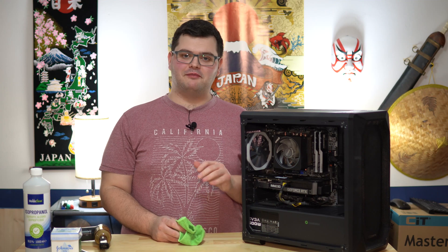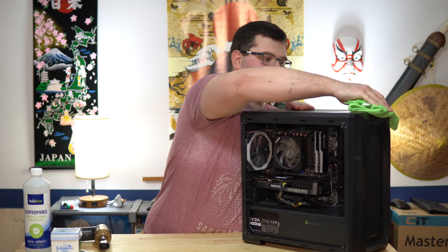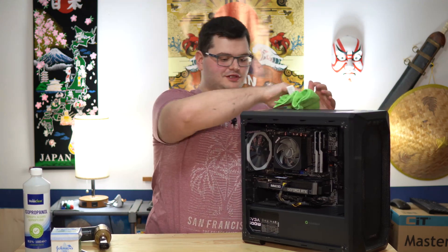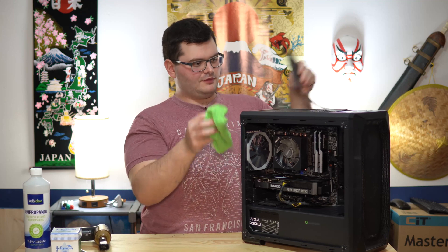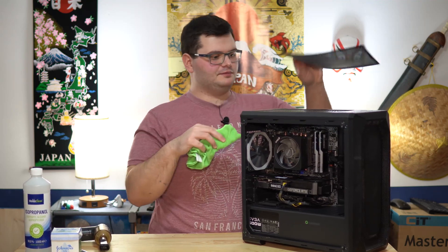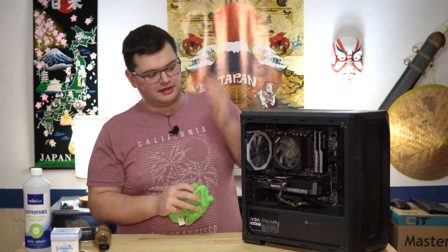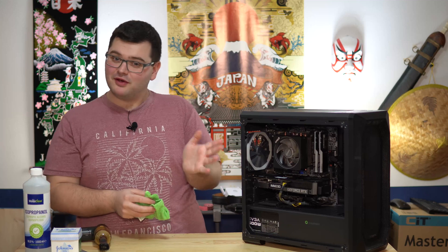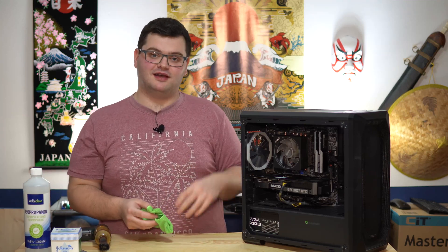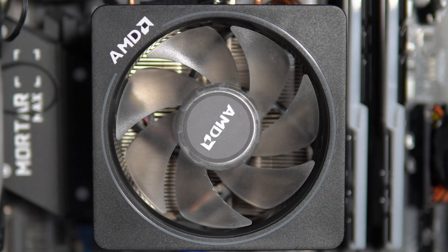After you finish that main clean, take that ever-so-slightly damp cloth and just run it around the outside of the PC to finish it off nicely. You can also take the dust filter off and do it under there. Then get your side panel — your glass side panel, which most of you probably have now — and clean it on the inside, clean it on the outside, give it a nice dry, and it will look great. That's going to be all for me and I'll leave you with some nice shots of what it looks like now. Bye.